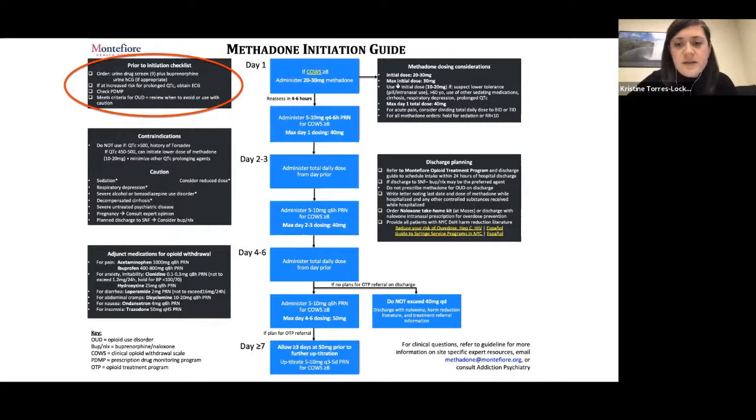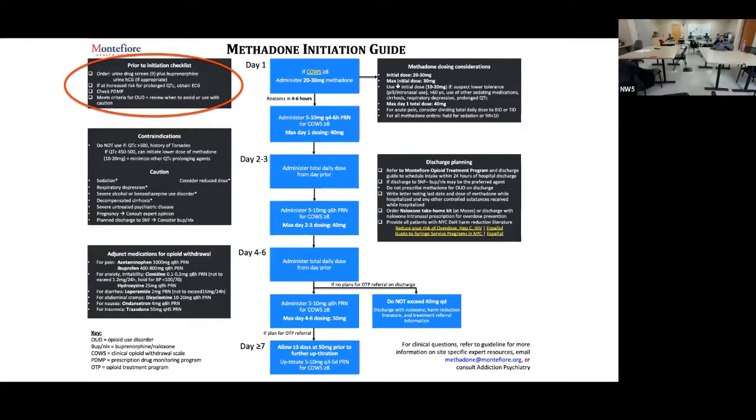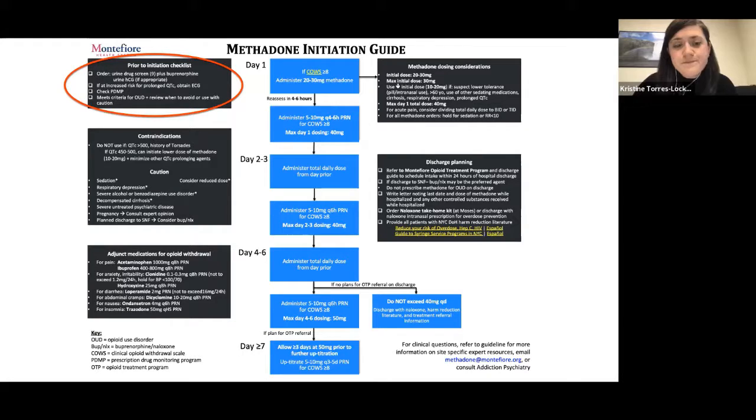Any questions about this? So if you initiate somebody on, let's say, the max dose of 40, and they're still withdrawing, you can't increase it the following day. You have to stay at 40. Right. Yeah, you really want to keep it at 40 for the first couple of days, until day 4, unless I think it's really bad, I would consult an addiction specialist to titrate faster than this is recommending.